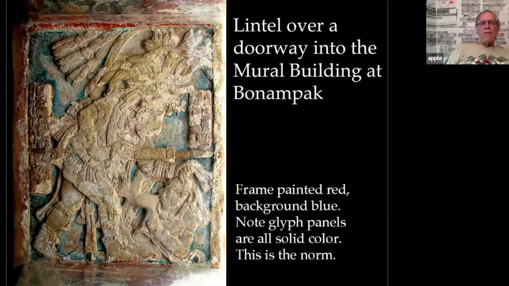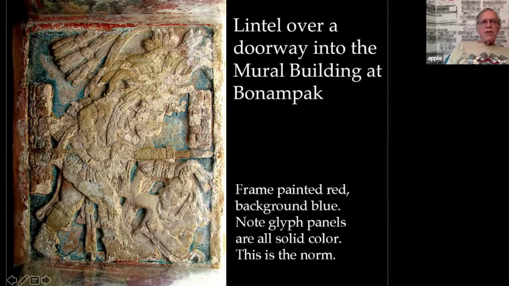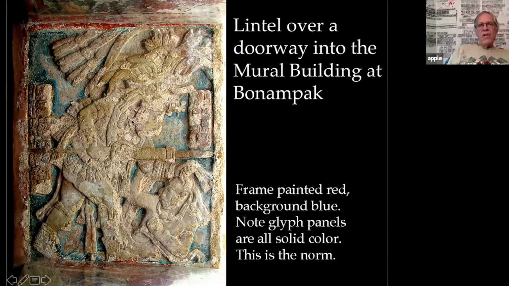This is also true of Maya paintings. This is one of the doorways at Bonampak, one of the lintels there that's still protected. You can see that the frame of the picture is red, the background is blue. There's some blue-green on his jade bead skirt. There's no color down here that I can see, little bits and pieces of color, but in general, the feathers on his head were either green, a little bit of green still showing, a little blue-green still showing on these feathers, or yellow. And the use of color is part of what makes these pictures so freaking appealing.